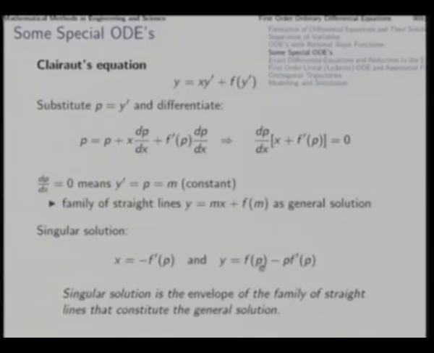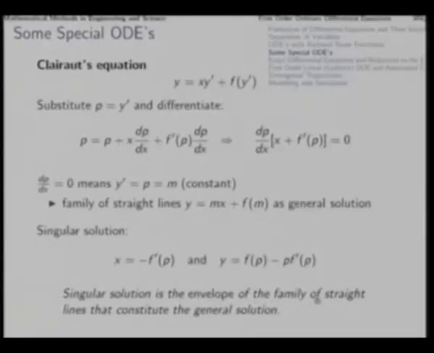So, that means all these lines obtained from different values of m will be all tangent to this curve at their respective points of contact. So, you find that a singular solution turns out to be the envelope of the family of straight lines, which are the general solution, which can be found from the general solution of the differential equation. So, this is one very typical case which can arise only in the case of nonlinear equations.